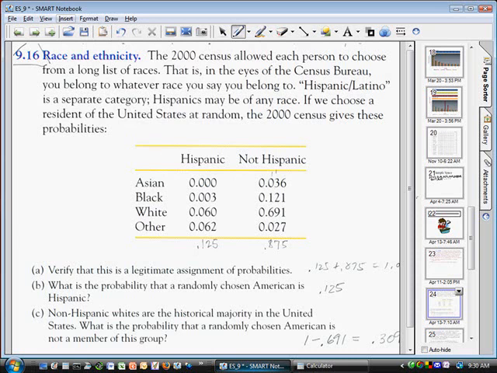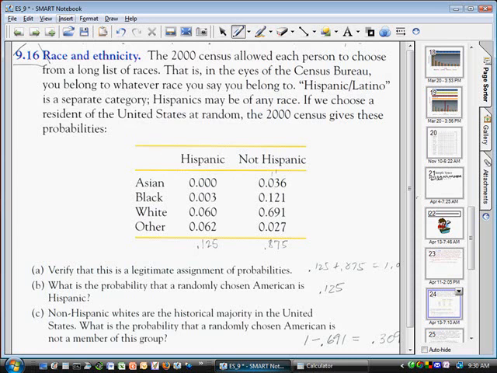Well, I did a few totals. You can see, you might be able to make them out. The first column added up to 0.125. The second column added up to 0.875. And if you total those, you really do get 100%. So that makes sense. All right. And so if you showed 0.125 plus 0.875 equals 1, you've done that.